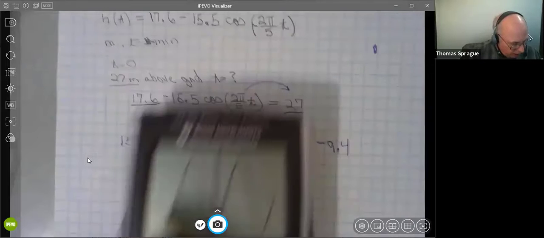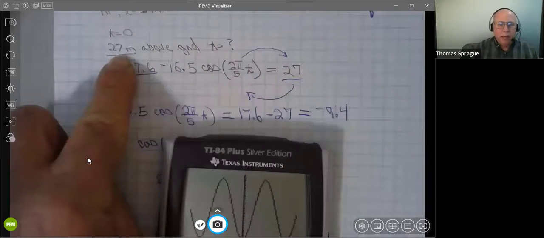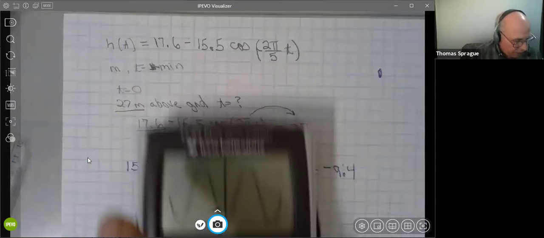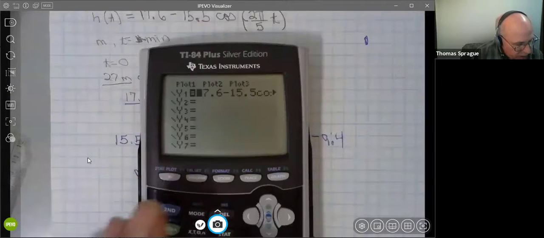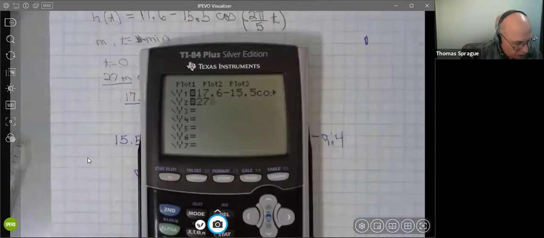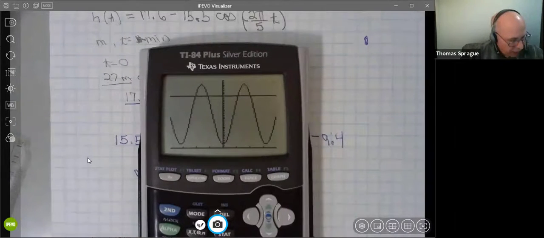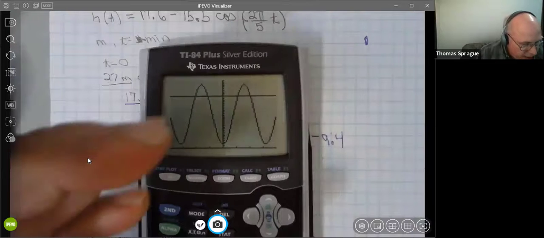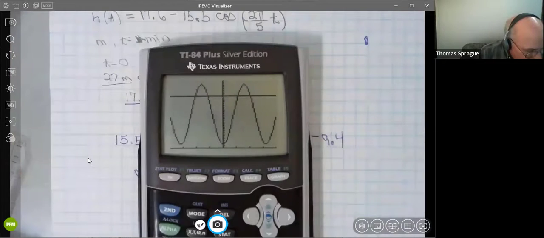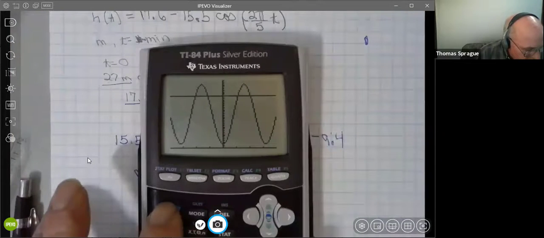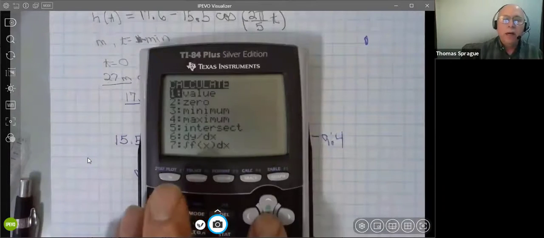And what I want to know is, at what value of t will this be equal to 27? Well, there's two ways of getting that from the calculator. And one way would be this. I'm going to just graph y equals 27. That's a horizontal line. So there it is. And now what I would like to know is, what's the x coordinate of that point of intersection, as the calculator will call it? And I think my calculator will do that for me. Let me see here. Second calc.